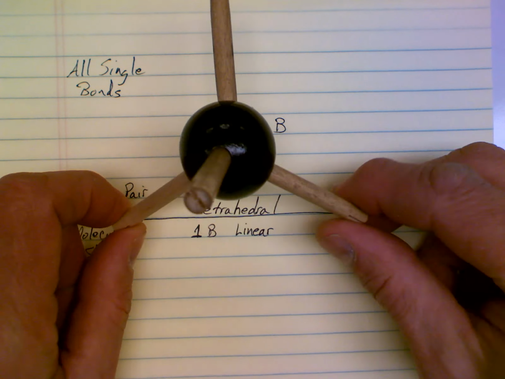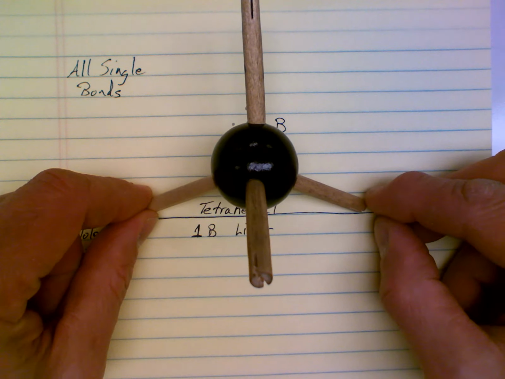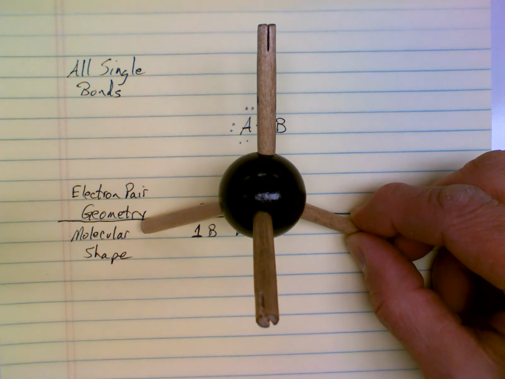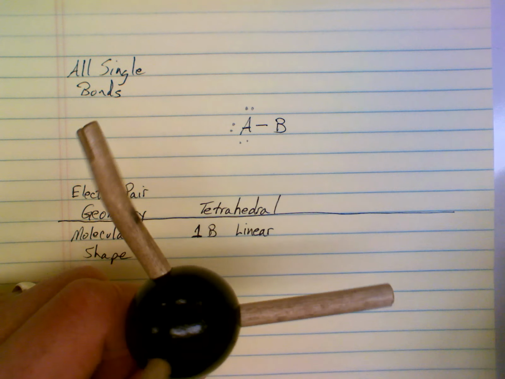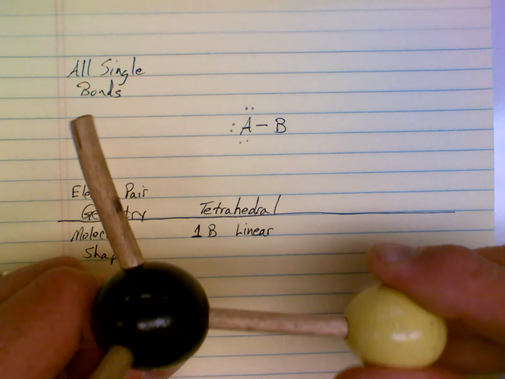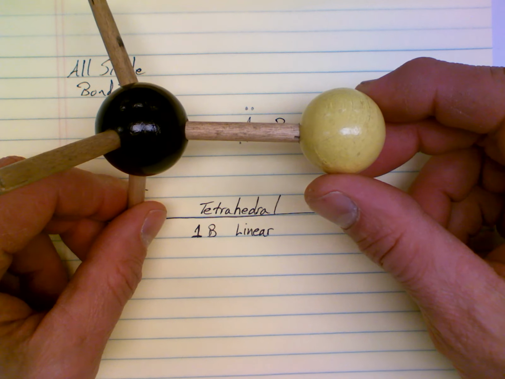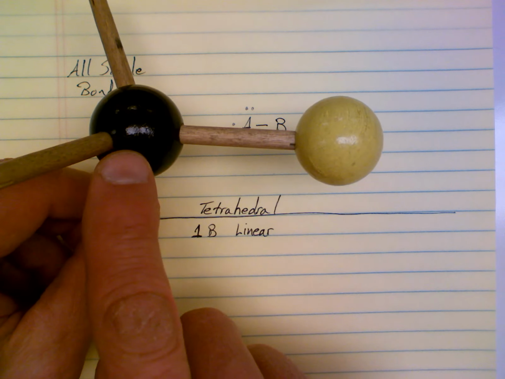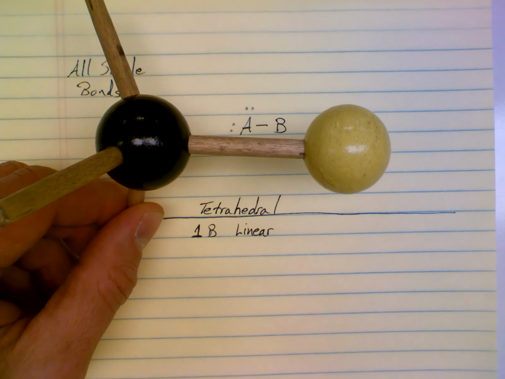Now, if we were to consider just the four pairs of electrons here and the endpoints of these four pairs of electrons that are coming out from the central atom, it would form a tetrahedral configuration. And when we're considering the molecular shape, we consider just the atoms themselves, okay? So here we only have the two atoms, and as a consequence, you're just going to have a linear molecule because you only have two atoms.